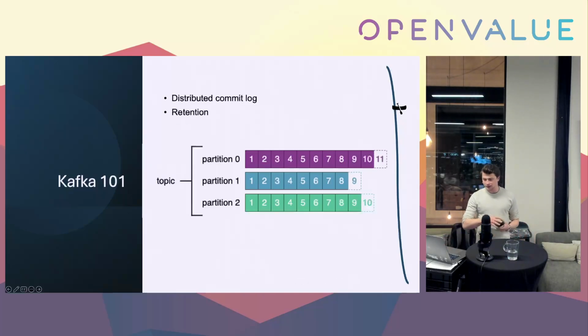So what does this look like? As I said before, it is a distributed commit log, so it's a commit log over multiple machines, and it has a retention time. So that means that after a certain while, this message will be deleted, and the messages are on a partition. So you can have multiple partitions, and you can only add a message to a partition. And that's what you see there. You have partition 0, 1, and 2, and messages are only appended to the end, which also means it's immutable. And a topic can consist of 0 or as many partitions as you'd like.